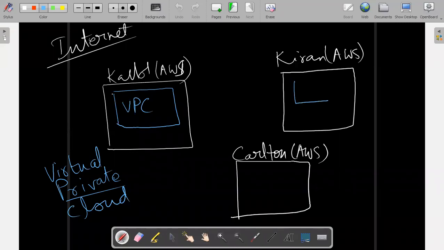Kiran will have his set of VPCs, and Carlton will also have his set of VPCs. They are all private. I cannot get into Kiran's VPC. Kiran cannot get into Carlton's VPC. So this is the thing about security.